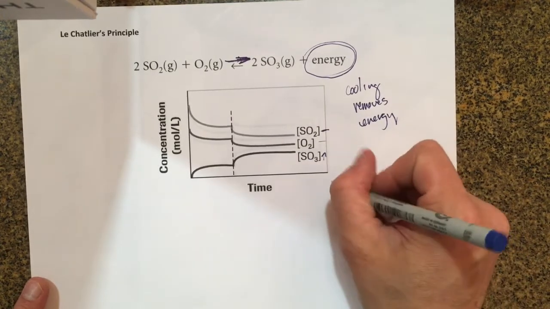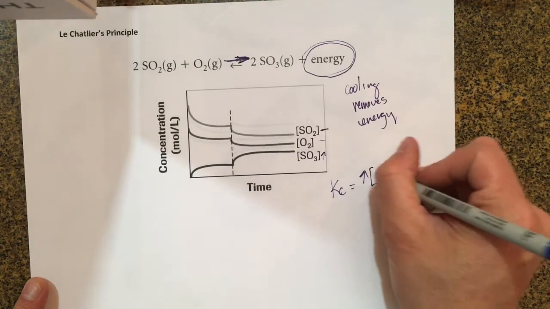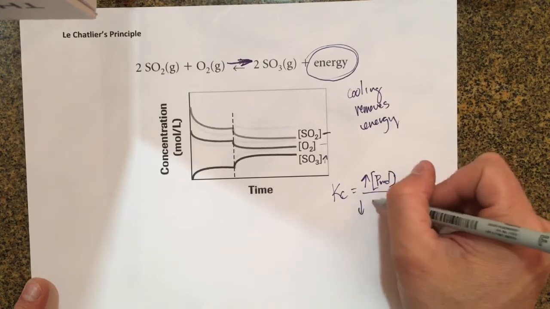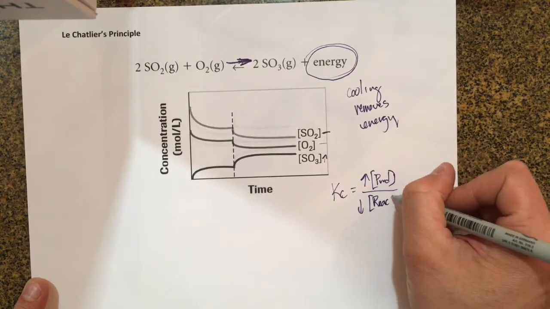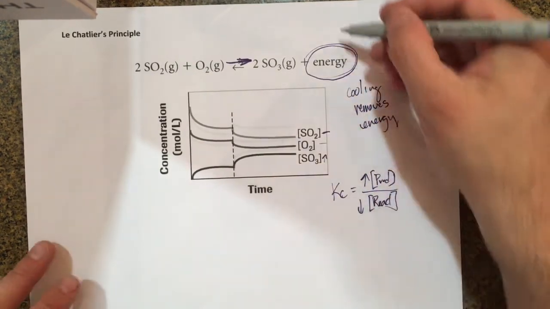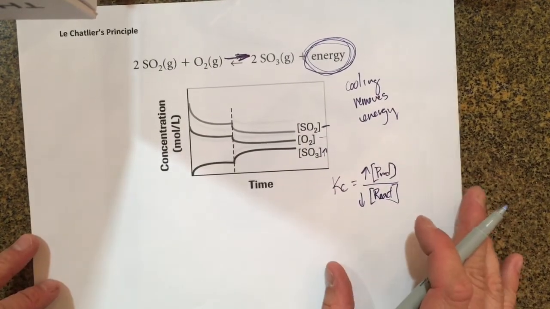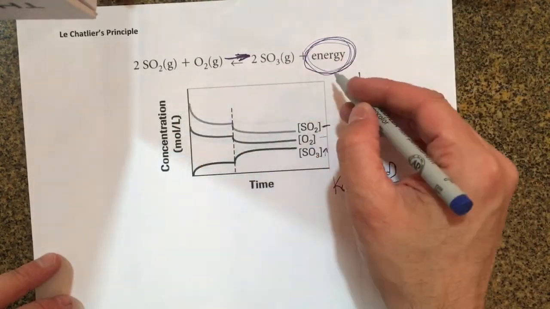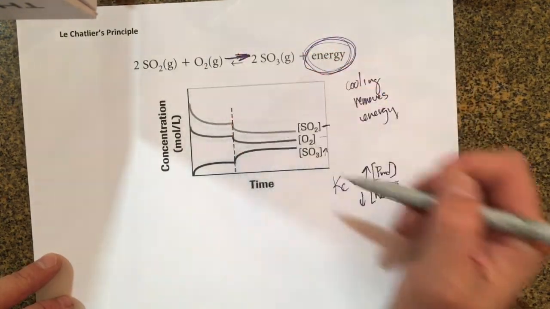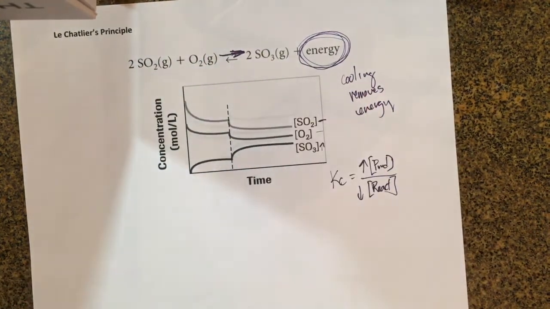But in this case, the Kc will actually change, because we're increasing the concentration of products, and we're also decreasing the reactants. That's happened in the past, but it followed adding something in. In this case, we're just affecting the energy, which has no relationship to this. So by removing the energy, it forces the reaction to go forward. If instead they'd heated this up, it would force the reverse reaction, and we would see these concentrations go up and this concentration go down.